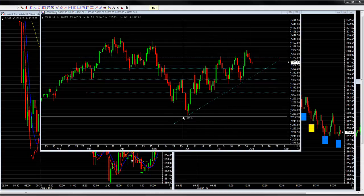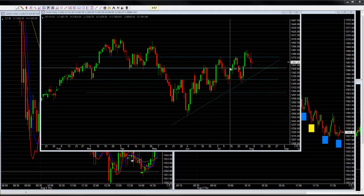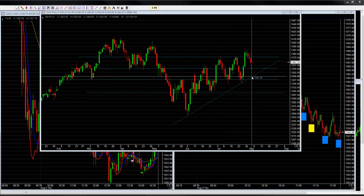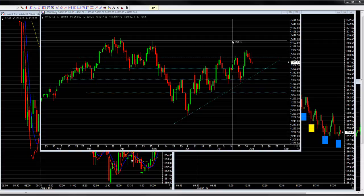So I've just reassessed this trend line. It's not confirmed yet. You really need 3 touches to confirm a trend line. But certainly, I think a lot of traders will have this on their charts and be looking for it, thinking the market can come down and look at finding some support again if it wants to try and head up from there. But it'll be interesting to see what happens as we potentially get lower.